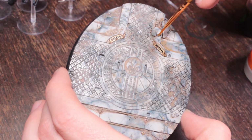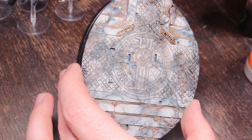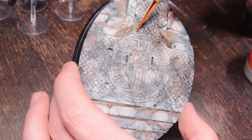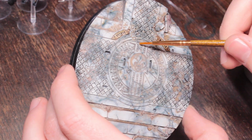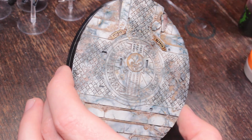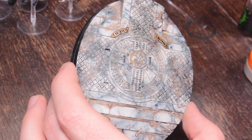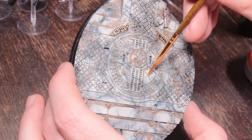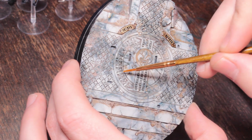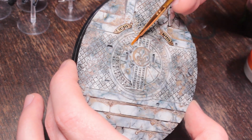And that will leave us with the contrast between the glossy marble and the completely matte dust. It's a very cool, very realistic effect, which really sells the marble as being marble. And all of this without any dry brushing or highlighting or anything, in fact. This took a long time because it's a big base with a lot of details on it, but I use this exact same method on the bases for all of my Sisters of Battle miniatures, most of which are just a piece of plastic card with some lines scored into them, stuck on top of their base. And it doesn't take very long at all.